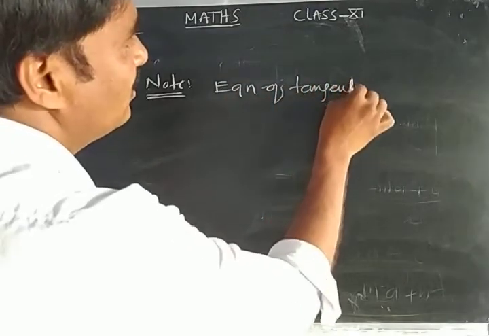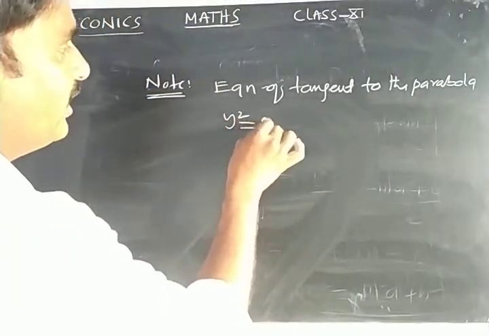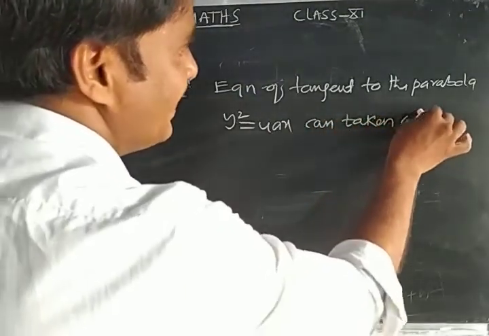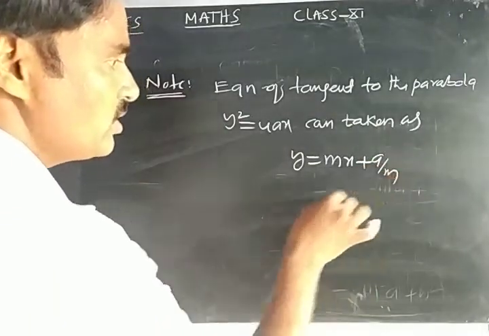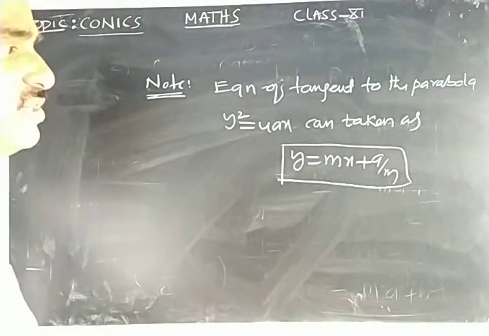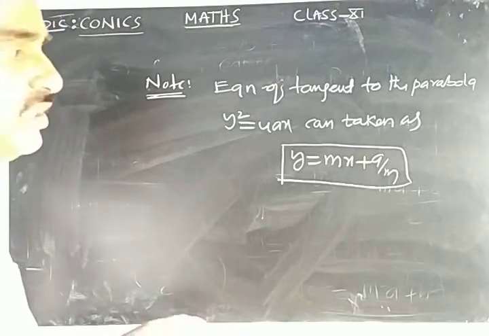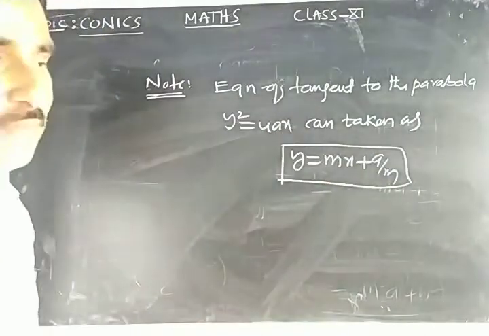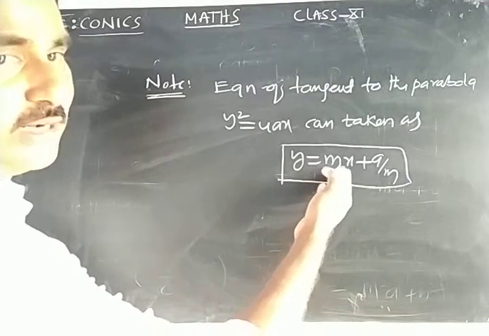Equation of tangent to the parabola. Take the parabola y square equal to 4ax. It can be taken as y equal to mx plus c, where c equals what we got, a by m. If you have the slope of the tangent, you can use this formula to write the equation of tangent. A is available in the parabola equation. He will give the slope m, or he will give theta. By using theta, you can find the slope, and you can put the slope and the a value in to get the tangent equation. So if you need the tangent equation, you can take it in this form also, the slope form. The tangent equation to the parabola in slope form means you write y equal to mx plus a by m.